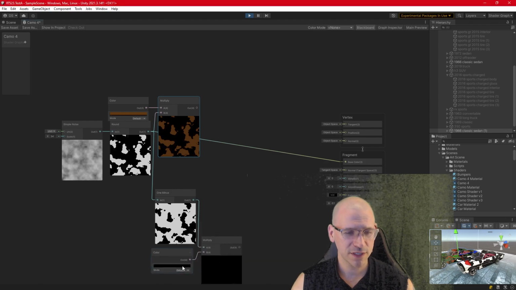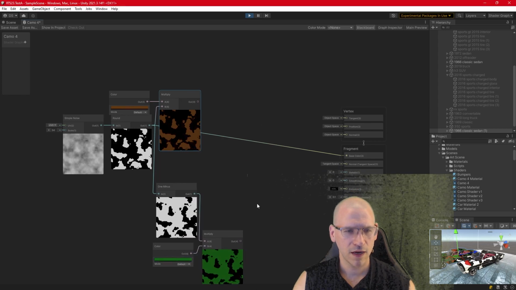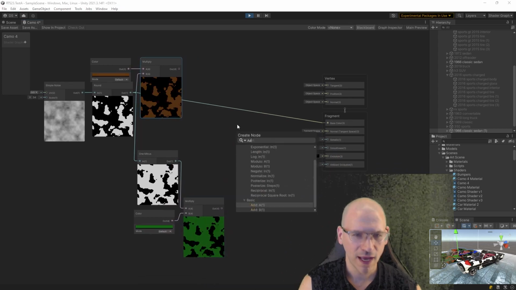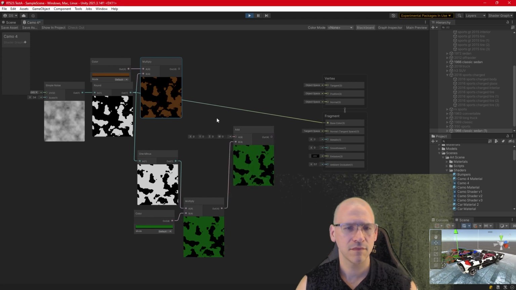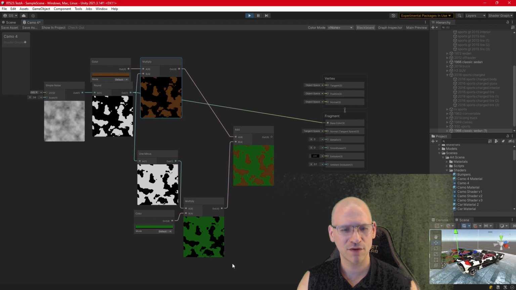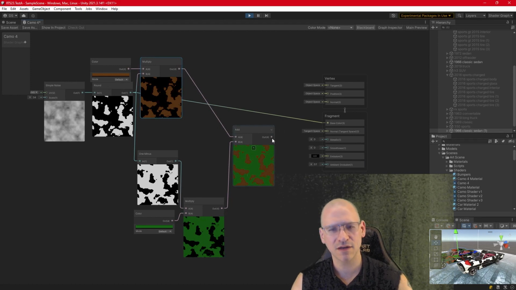And this one's going to be a dark green. Definitely not a red. Dark green. All right, so we've got 2 splotches of color. Now we're going to add these together. Add. And drag the other one up to here. So we are now adding the brown and the green together, but they are taking opposing sections of the pattern.